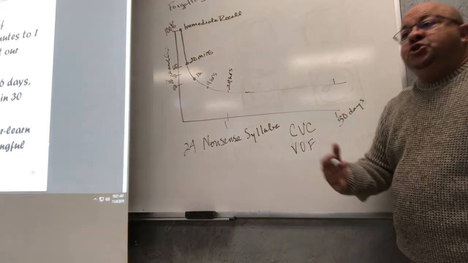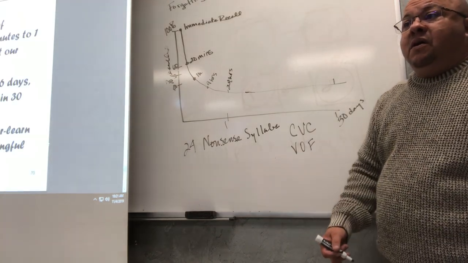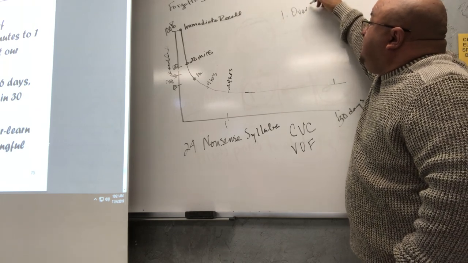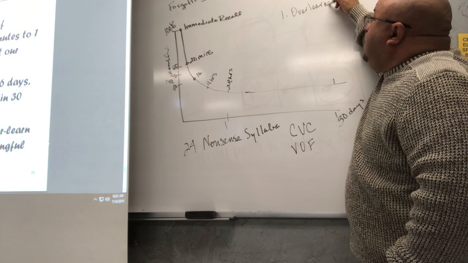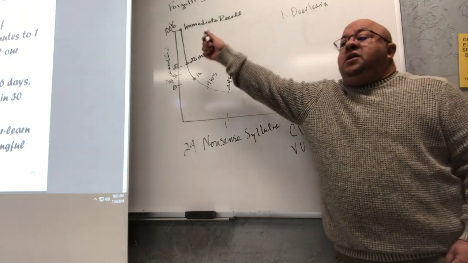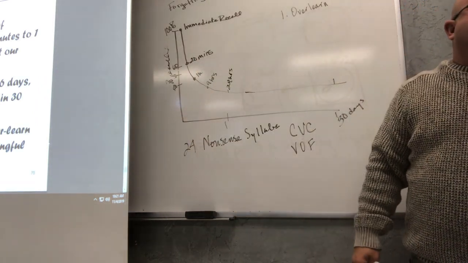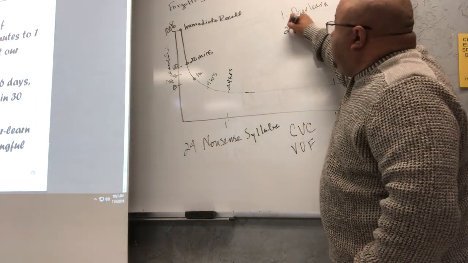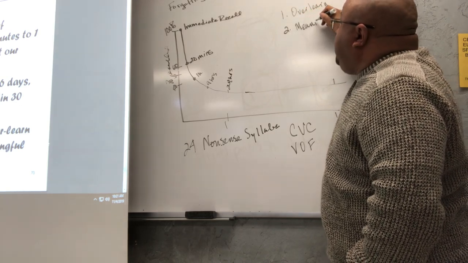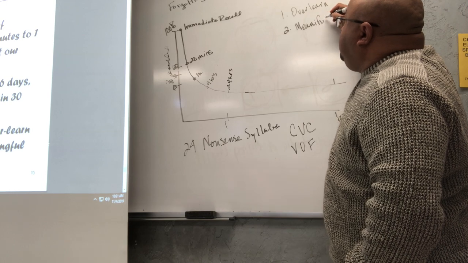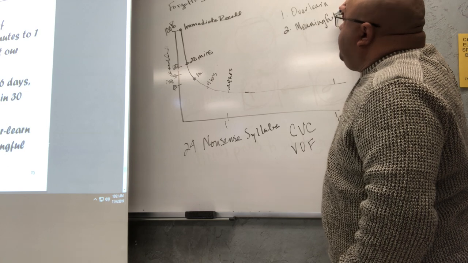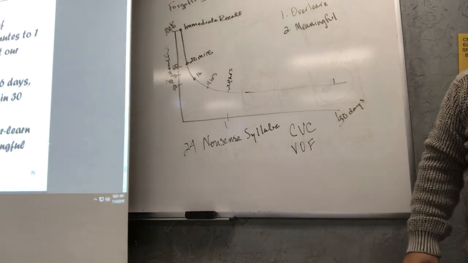Well, here's why what you learn is not going to go downhill so fast. First of all, you're going to overlearn. These are the things he didn't do that you would do differently so that you don't get this huge drop in the amount of information. Also, he used nonsense syllables. So you want to try to remember stuff by its meaning. Try to make things meaningful. If you make things meaningful, it will stick with you.